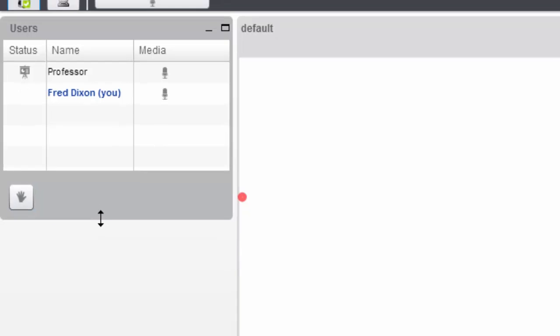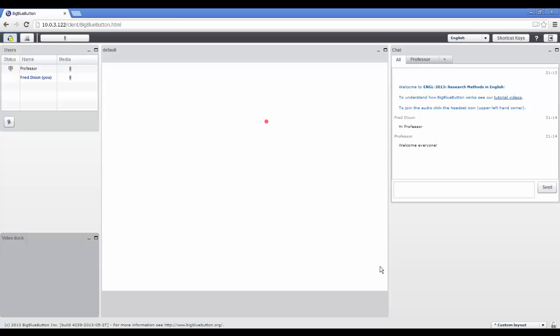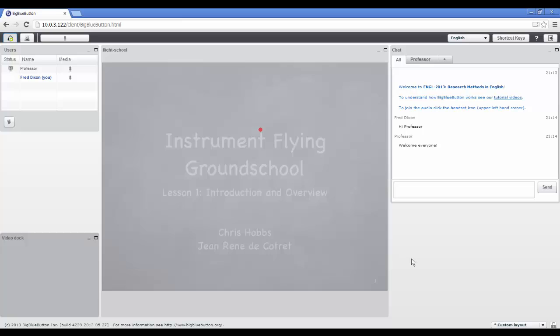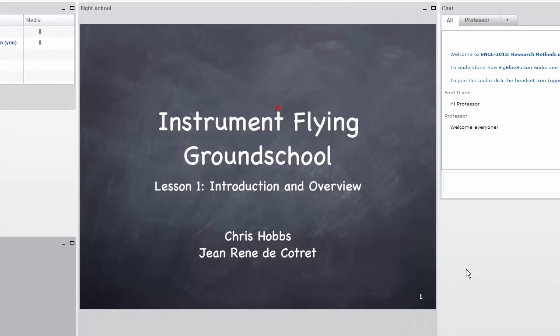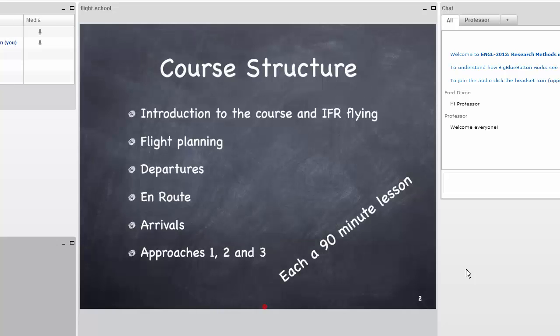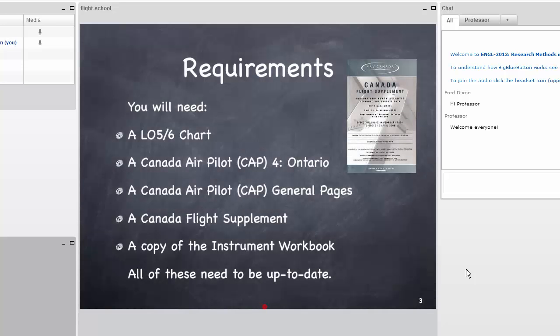As the session begins, you'll see the presenter upload slides, and there they appear in the center area, and you can see where the presenter is moving their mouse around or what they're pointing at in the slides. They also have the ability to advance the slides, and they also have the ability to annotate the slides as well. Here they're looking like they're checking the first 2 points in the slide.